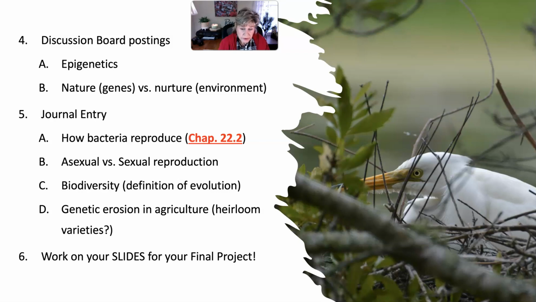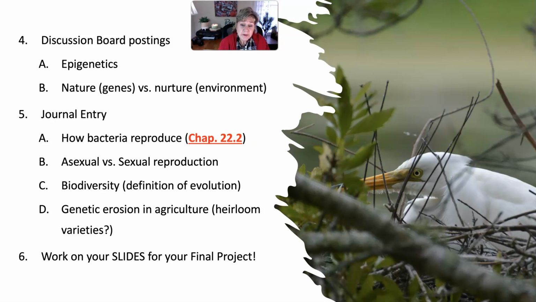Your journal entry. Okay, your journal entry is where you're describing to me all that you've learned about some topics during the week. You're showing me that you know the biology by answering questions. First of all, there's a question about how bacteria reproduce, because they reproduce asexually. That means literally they split in half. It's called binary fission. They split in half. There are no girl bacteria, boy bacteria. Nope. No dating on the bacterial scene.